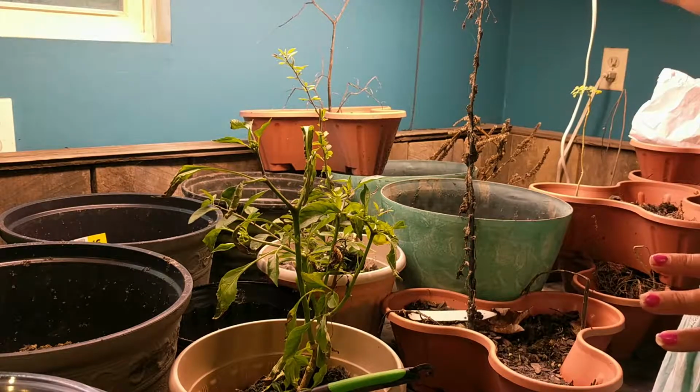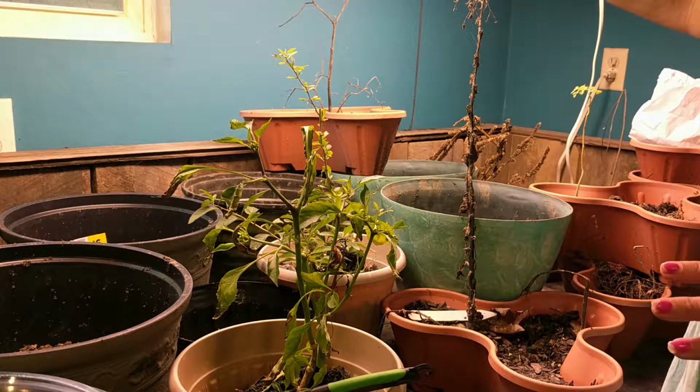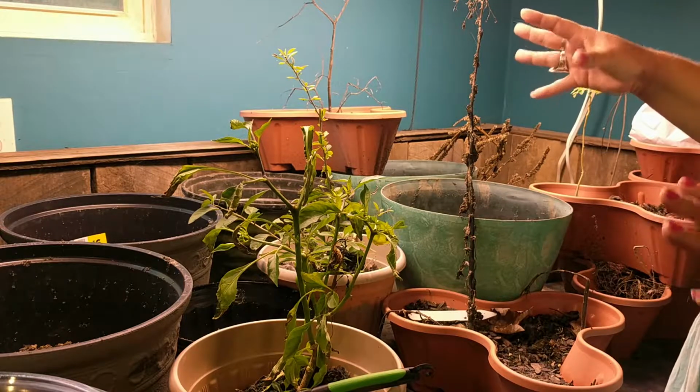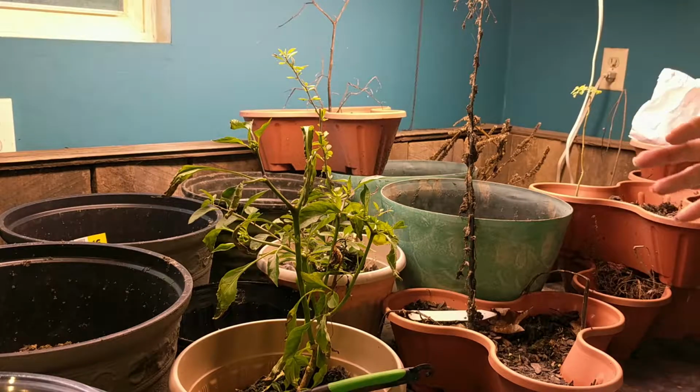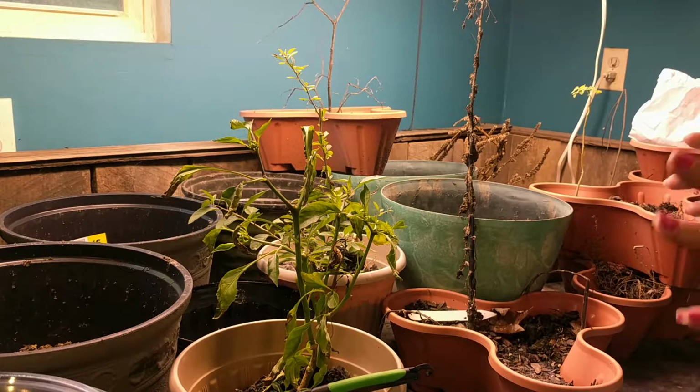Now, what you're going to need first, and we had the instruction video about how to hang it, is your indoor grow light. And I'm going to add another one to this table. You cannot use just regular light bulbs. They don't produce the same type of light as the sun, and you need to mimic that as much as possible with the ebbs and flows and the type of rays.